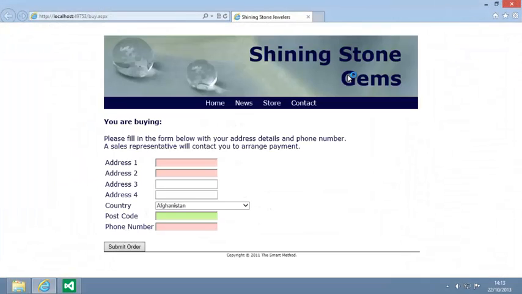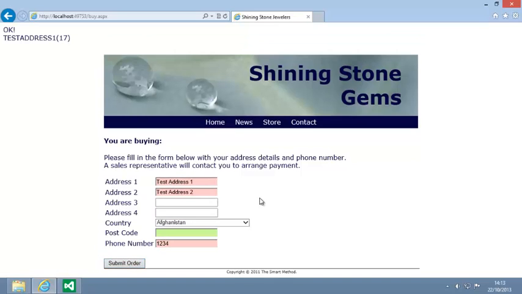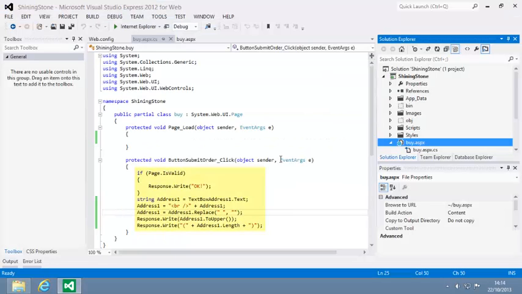and test the form again. This time, the spaces are removed from the string when it is displayed on the page after submitting. Close your web browser now and remove all code from the button Submit Order click Event Handler.